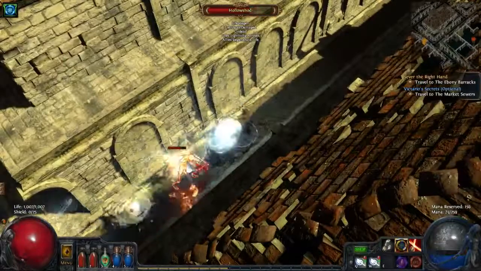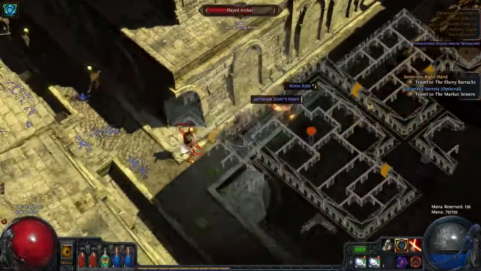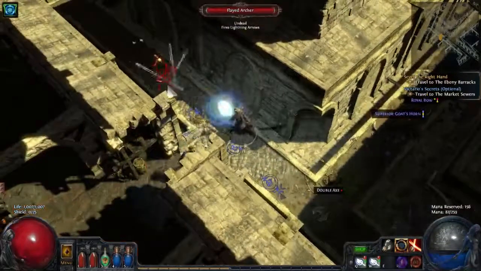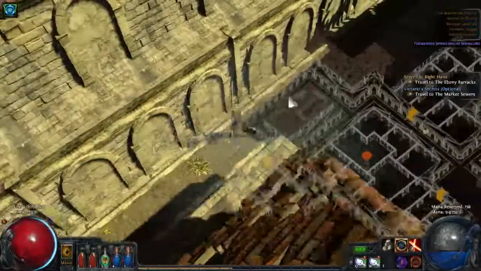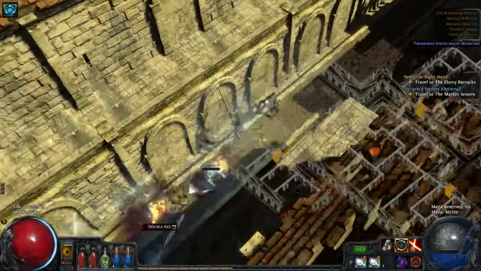What's that? Frenzy is damaged. Okay, never mind. Back into the ground with you. So again, take the westernmost way here. Keep going. Now we went around the blockage right there.